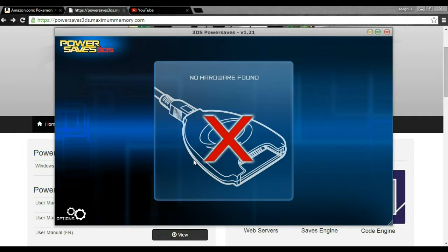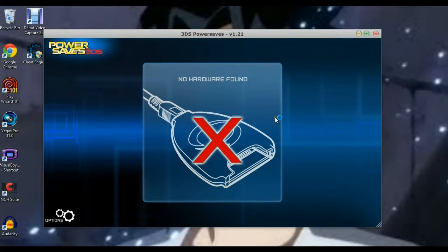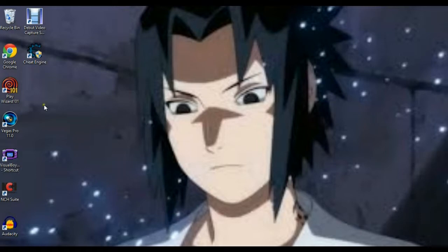After that's out of the way, you put in your game. I have my Pokemon Alpha Sapphire in my case, so I'll put that in. You see how it says no hardware found. Actually, hold on, is this a technicality? Oh my god, I think it is. Oh, actually, it's recognizing it. I think I have to close it then reopen it. Actually, hold on guys, I'll be back. Dang it.